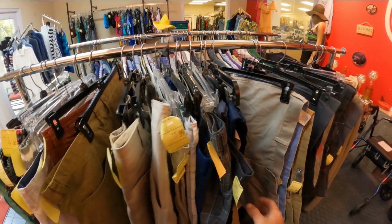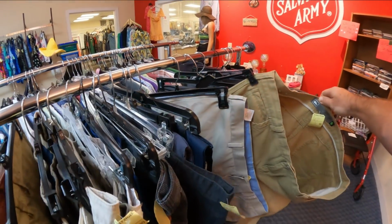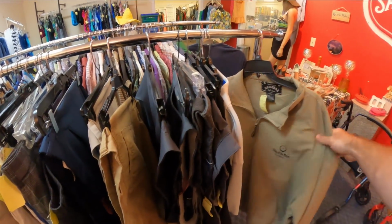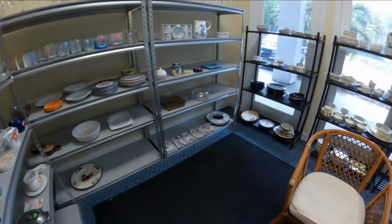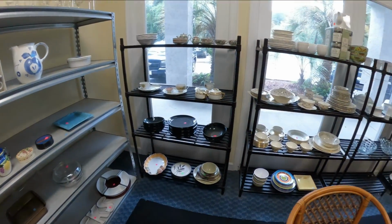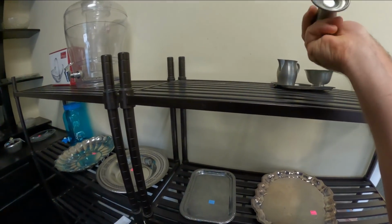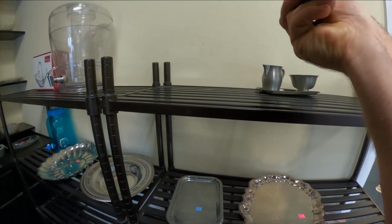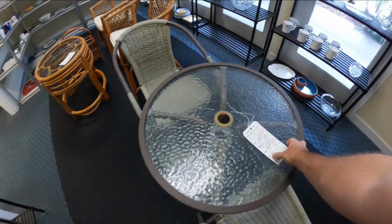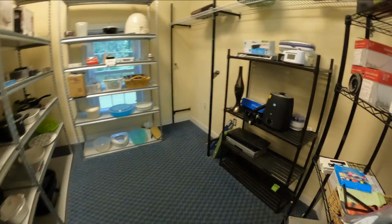Or maybe some American flags. Oh, REM. Valley of the Moon. Let's see. Snacks. Pewter. By Kentucky Rose. It's a nice little setup right here. $50. Oh, it's all jacked up. What is that?